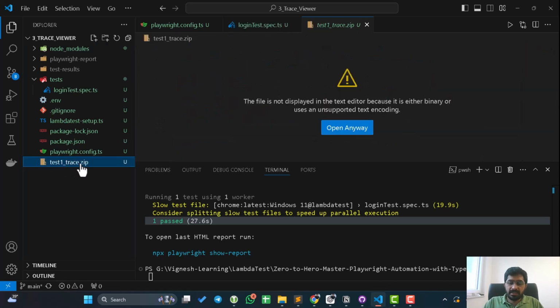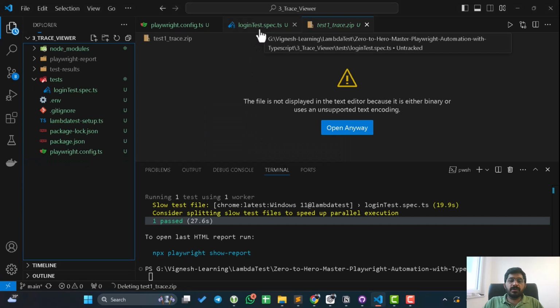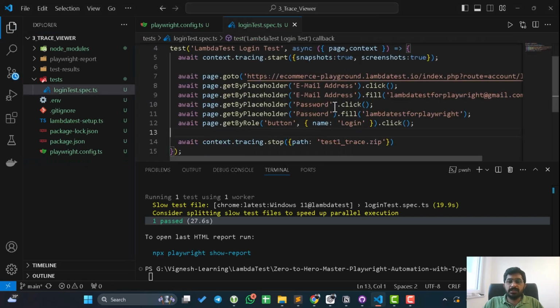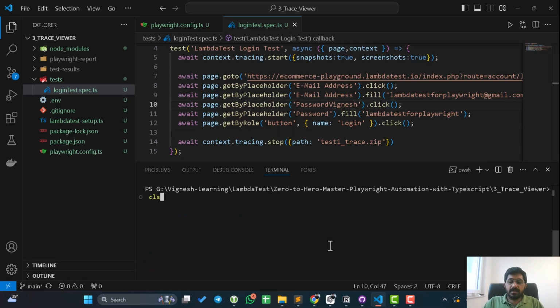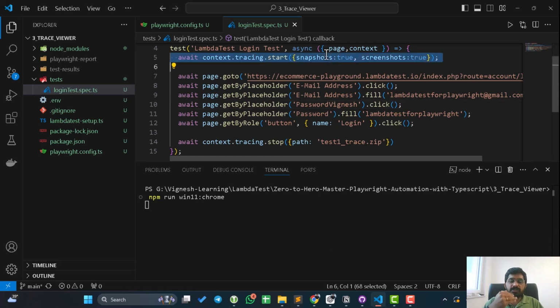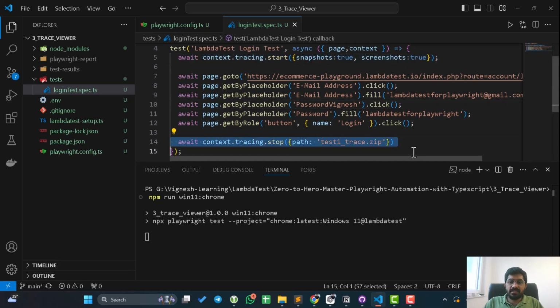So let me delete this and let me run the test again. Before running the test, as I mentioned earlier, I'm going to purposefully fail this test. Now if I run this test again, I will not be getting any traces because of the point I just explained a minute ago. When the test fails and you enable the traces locally, which means from the test level, you will not get the traces because this line itself will not be executed.